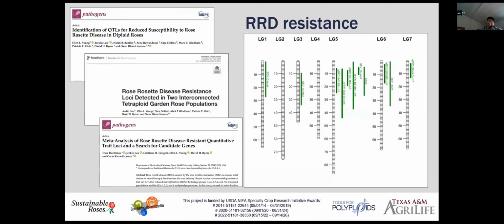When we first got the grant in 2014, that's when we put out the cultivar trials to see what were resistant. About halfway through the grant, we were like, okay, maybe we have some populations that we've been crossing in the dark that actually will segregate for resistance. So it was a long process.